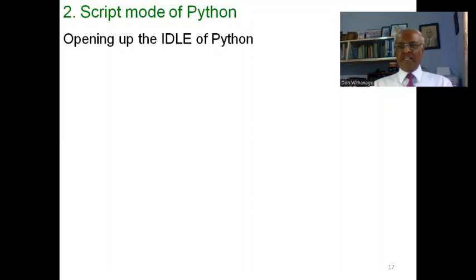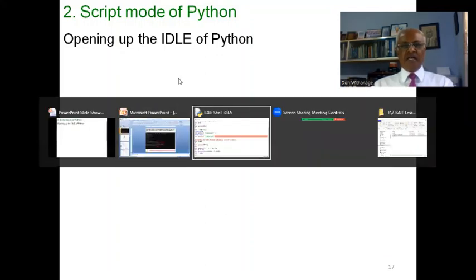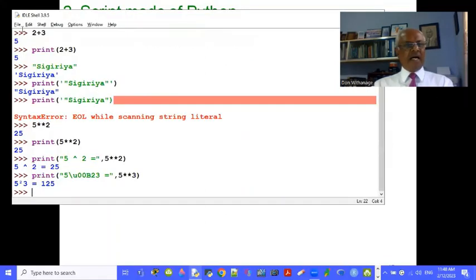I don't recommend them. Some are not updated, so you will not get the things that you need. So that will be a problem always, creating problems. So opening up the IDLE in Python. So this is the IDLE.